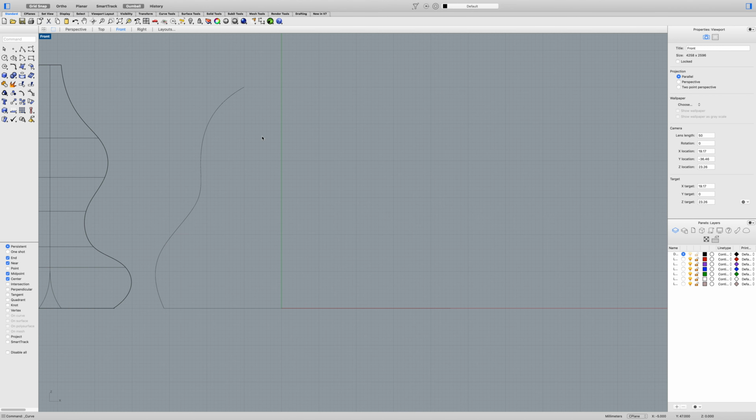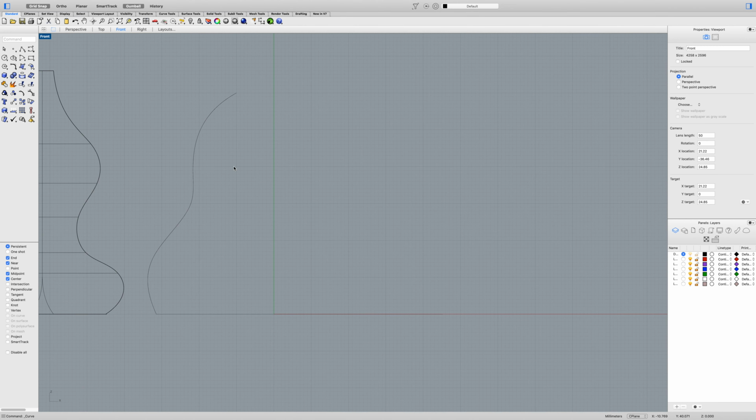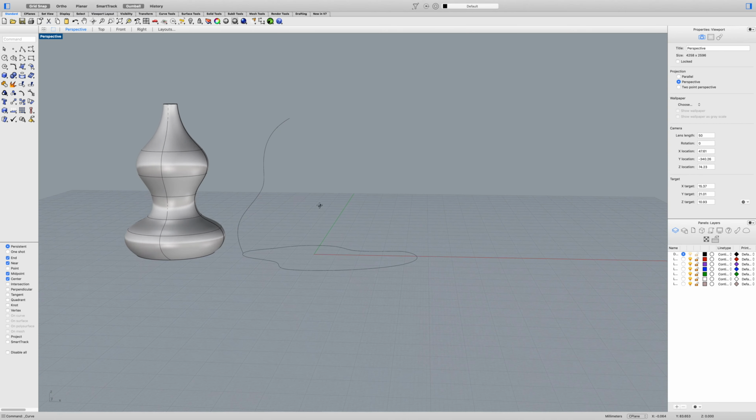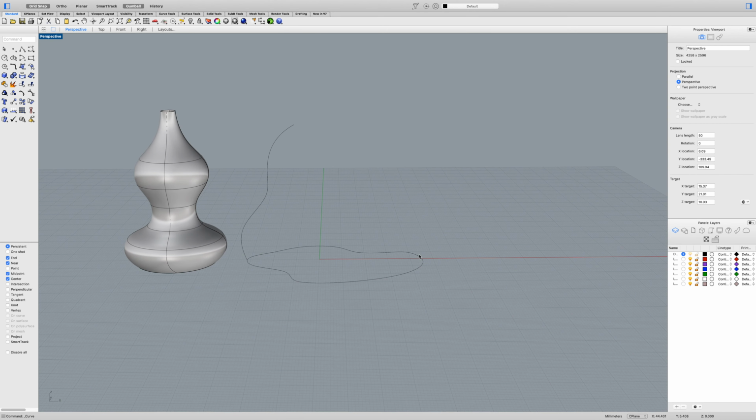Now the thing that you definitely want to make sure of is to keep things in the middle still, even though this isn't a symmetrical piece. Since most of my rail is on the right side, this side's going to have a more dramatic slope than the left side. So I'll show you what I'm talking about.